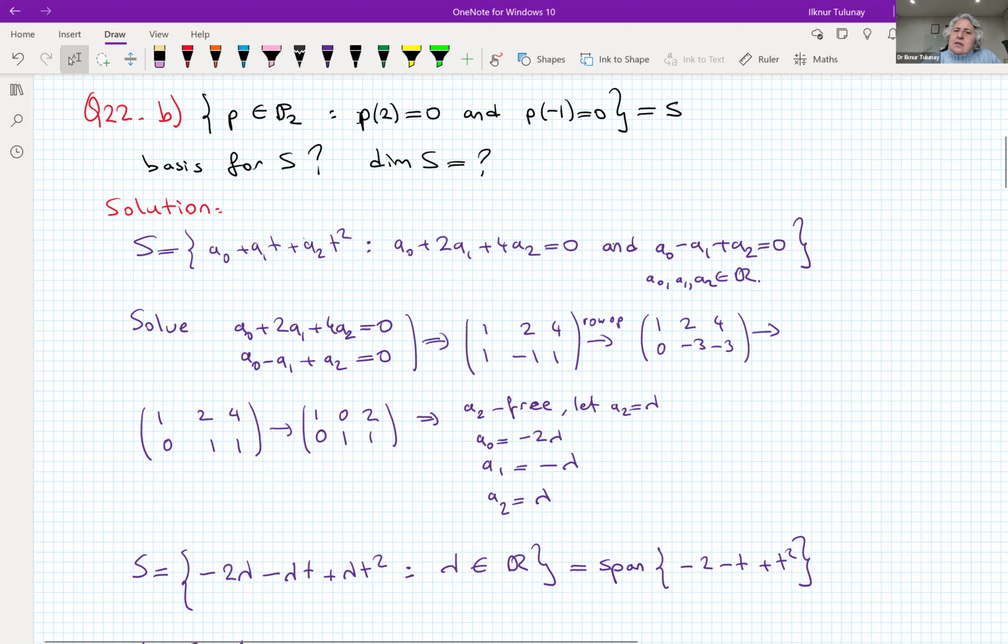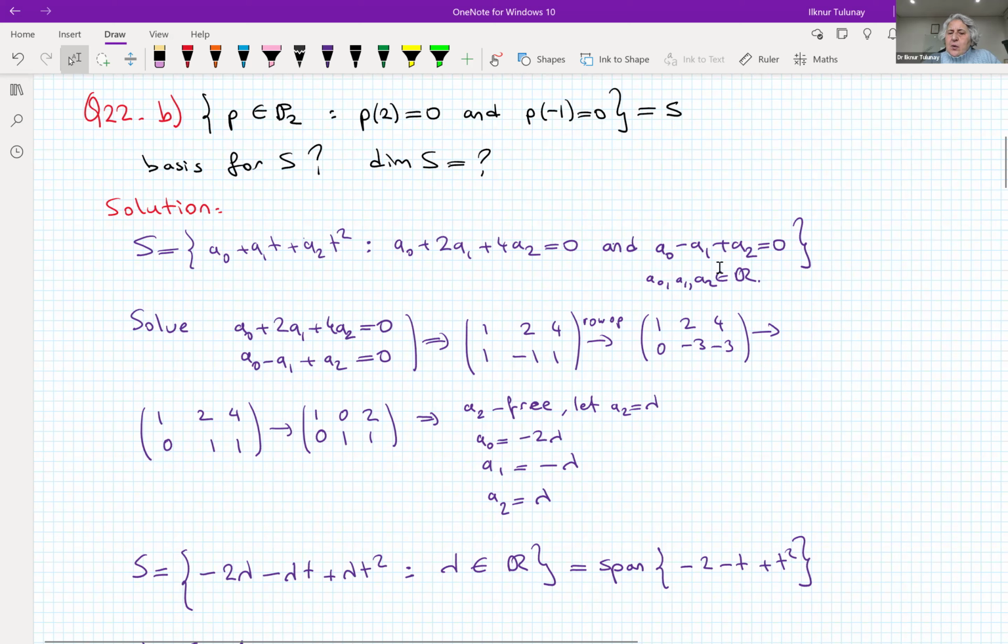Let's try to understand this set and how we can observe it. So these are the polynomials of degree less than or equal to 2. I'm just writing it down in open form, and that is an equation we have here. When we put t equal to 2, we will have 0. So this is the t equal to 2 case, with t squared being 2 squared. And this is the P(-1) case. That's also 0, so t is equal to -1, and t squared will be 1.